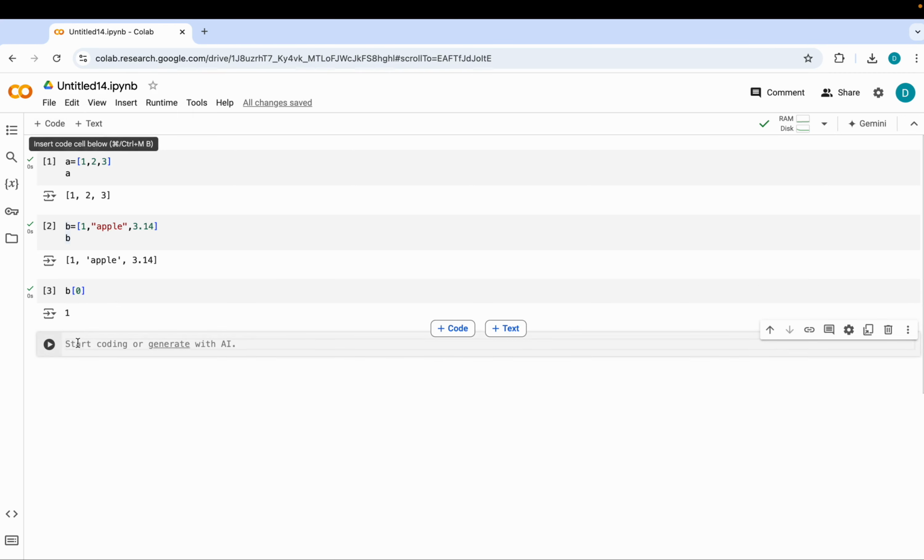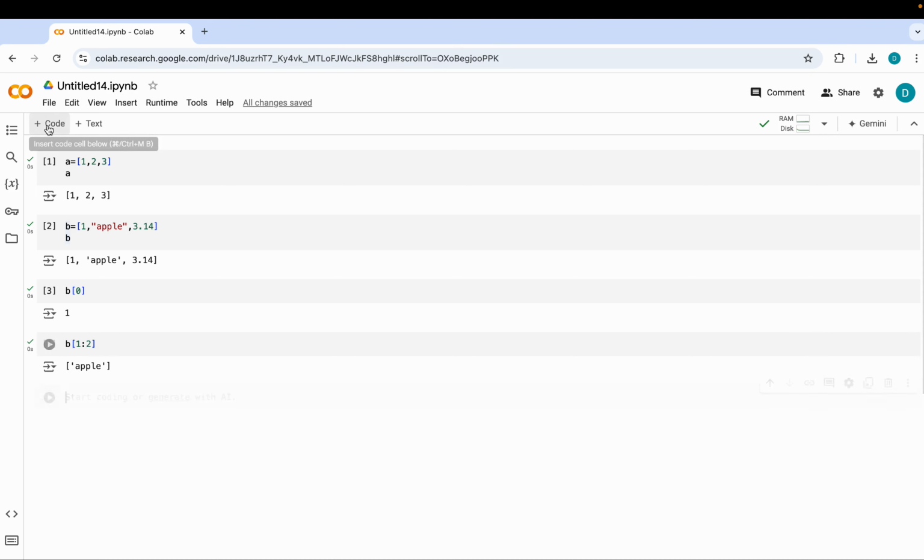Okay, next it supports slicing. Slicing is something you use if you want to fetch a range of elements. If I give starting from 1 to 2, let's see what it is executing. You might be thinking it will give the first and second element. Note that the end range is not included. It's always excluded. So this is slicing.